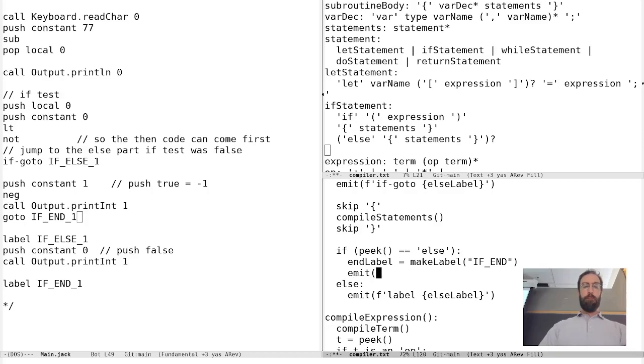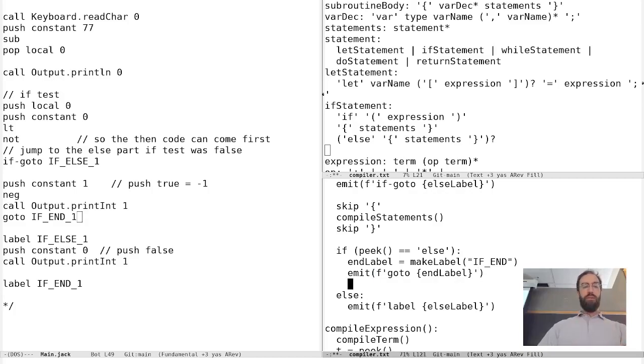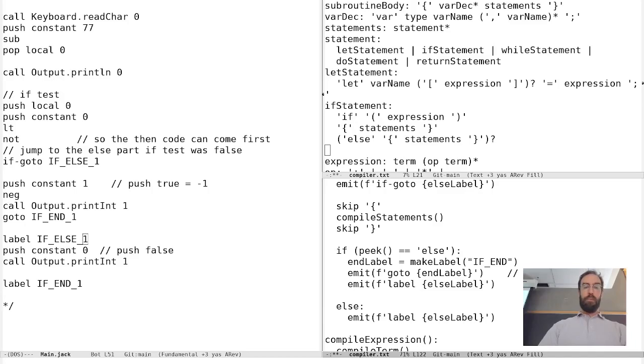So then we'll emit go to end label. Now we can actually emit the else label. Okay, so this is like the skipped else part. And now let's see. We'll do something similar to this, right?